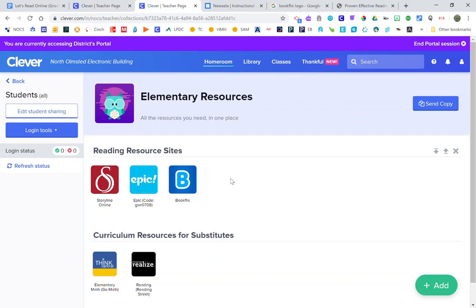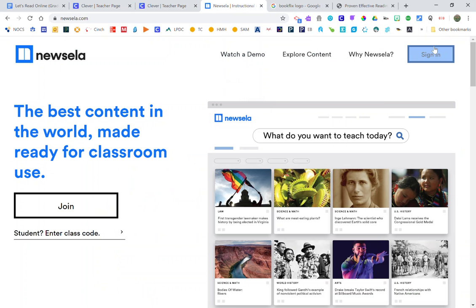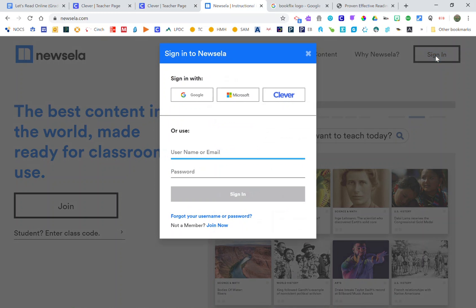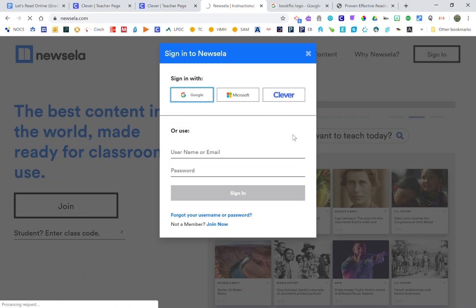It will populate accounts for you, so then your students, all they have to do is click NewsELA here, and all you have to do is click NewsELA right here as well. If you happen to go to the NewsELA page, you click sign in, there's a Clever button. So if you set up NewsELA this way, you would just click Clever and allow it to log you in through Clever. Because I am not in the classroom, I'm going to be logging in through Google.